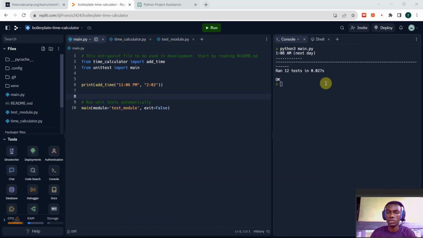It's still giving me this. Okay, it works successfully. There's no error. The other one works and this one works. Python 3 main.py, 1:08 a.m. next day, ran 12 tests. It worked successfully. This is the shortcut of how you can just copy the block of code, paste it here and run it, then everything will work successfully.